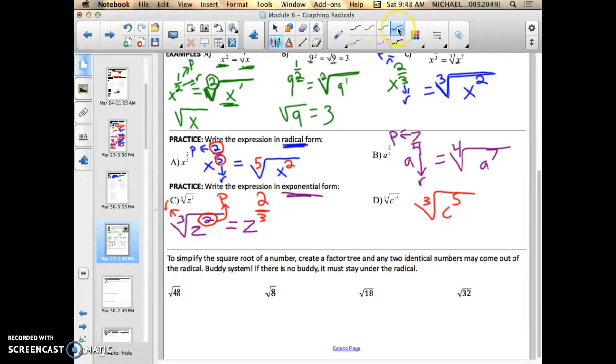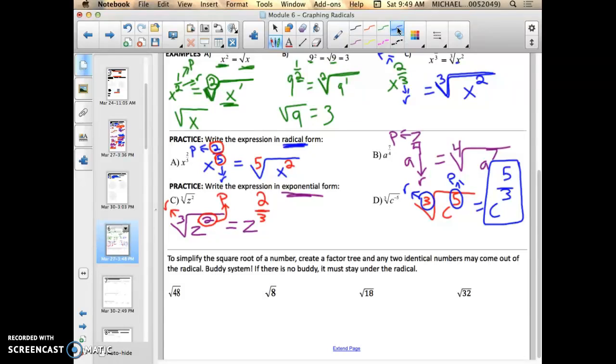All right, at this point, you should have paused the video. I'm going to switch it to rational form. I can identify my r and my p. Again, the root goes below, and my variable stays the same. The root goes below, so 3, the cube root or the 3rd root, goes below, the power goes above. C to the 5/3. Again, it's just another way to work with numbers, but the form stays the same.